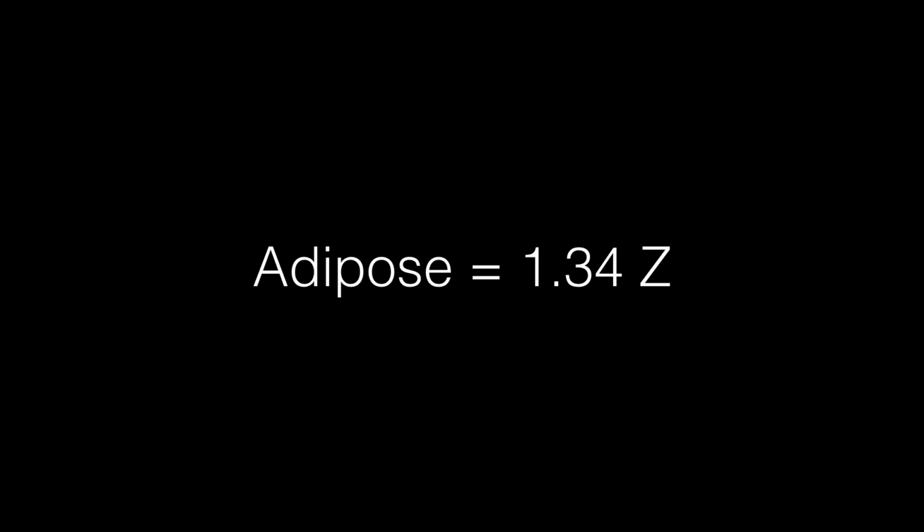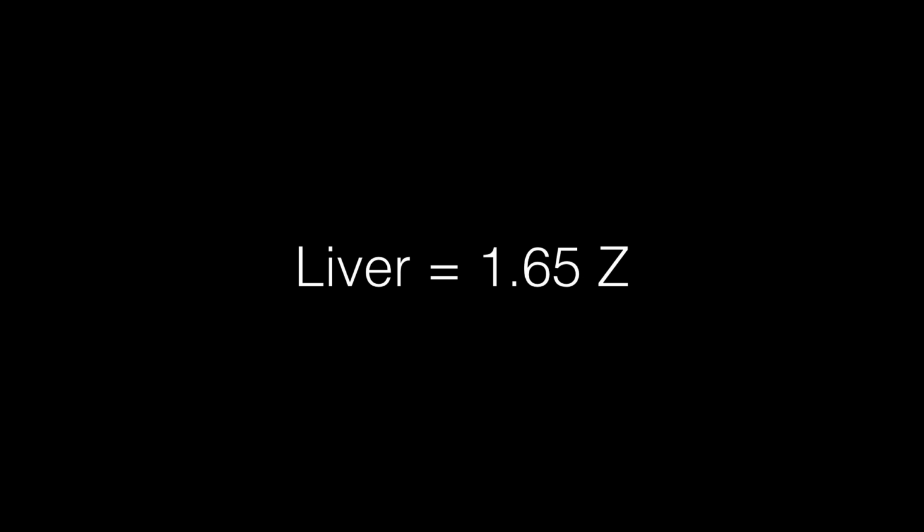Acoustic impedance is the resistance to propagation of sound. This is dependent on the density and the velocity of sound, measured in megarayls. Air has a very low acoustic impedance. Bone has a very high acoustic impedance. Adipose, you can see, has a mid-range at 1.34 megarayls. However, liver at 1.65 megarayls is just slightly different, but that little bit of difference does make a difference in sound reflection. You can see here with two different acoustic impedances, sound will transmit, and with the greater difference between the tissues and the greater difference in acoustic impedance, more sound is reflected back to the transducer, making a brighter echo. Attenuation is the weakening of sound as it is transmitted and returned.